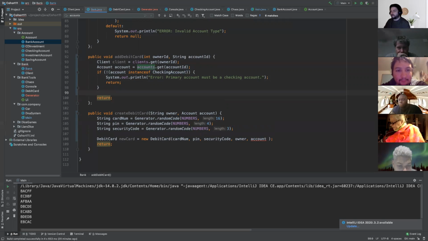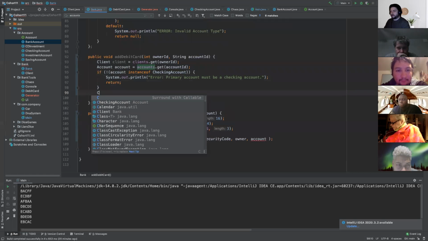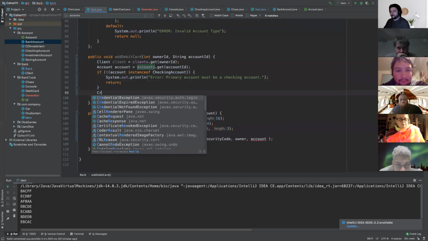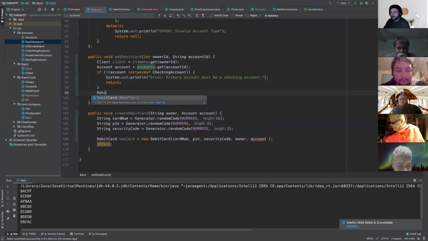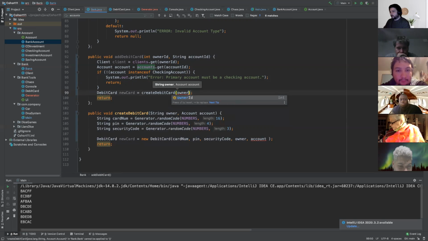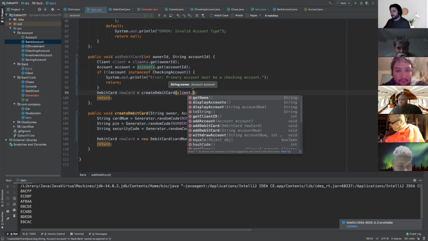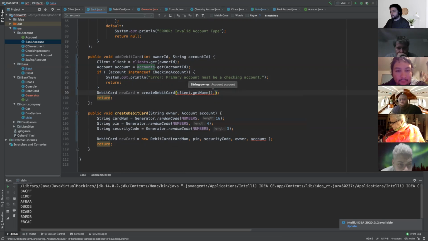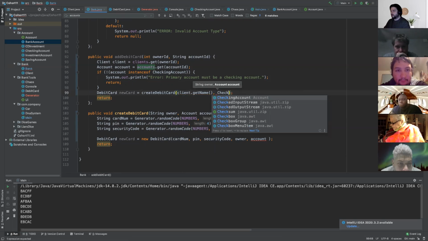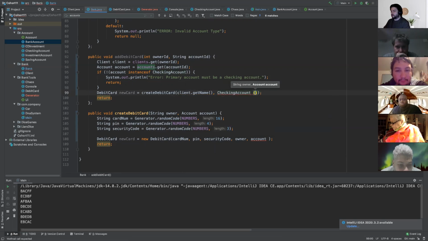And so we can now go ahead and do debit card, new card equals create debit card, client.getName, comma, checking account, do it like this.